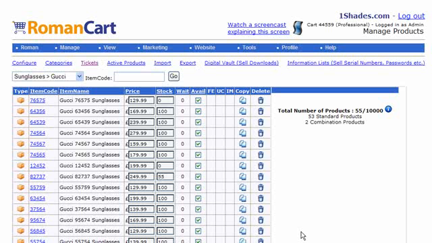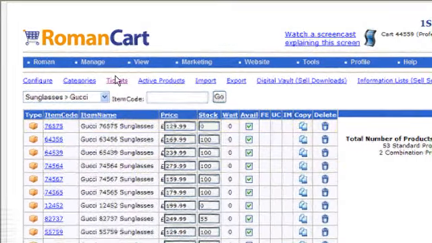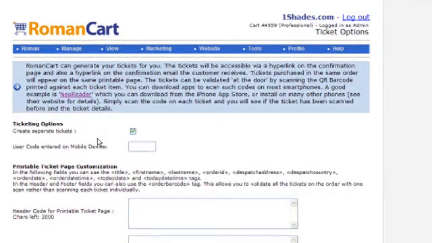There's quite a few of these available now, and it will tell you whether the ticket is valid and has been scanned before. So if we take a look at this screen in front of us here, this is the product manager, and this is for our oneshades.com demo store, and you'll see there's a link at the top that says tickets. If I just click on there, then you'll see there's just some general options and settings that we need to set to sell tickets.